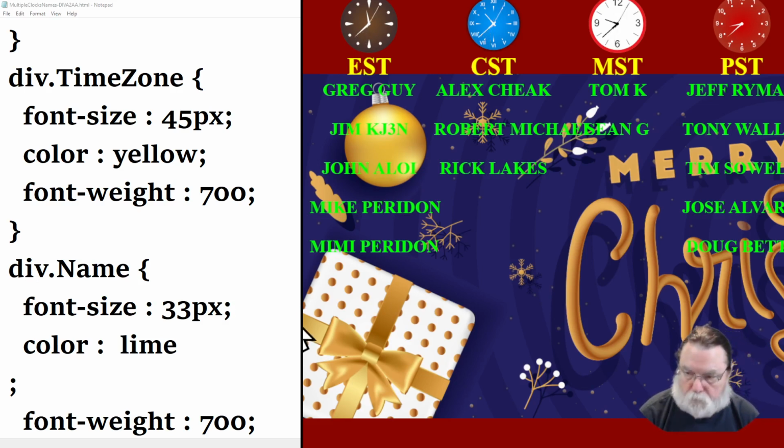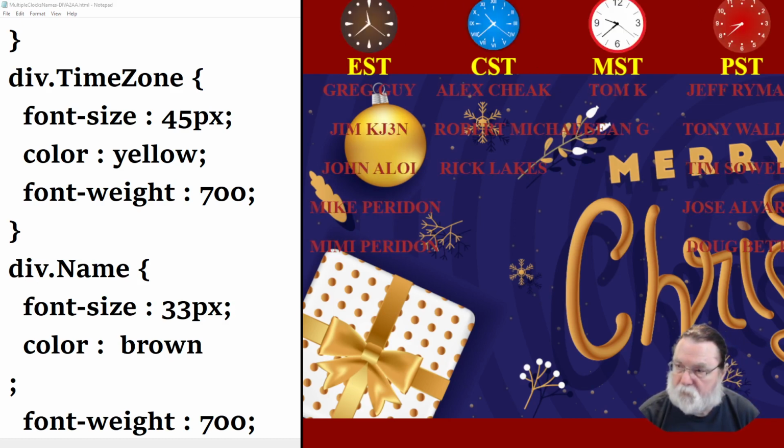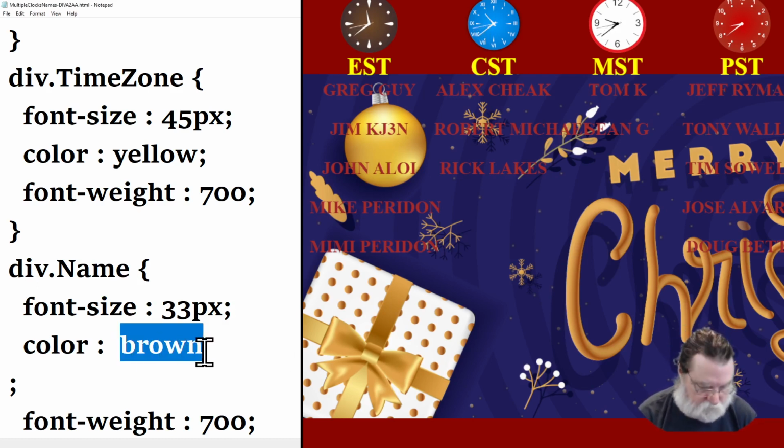Be right back. All right, I'm back. I'm going to go grab some more colors here. I don't know. Let's go with brown. Control S. Refresh. Yeah, brown actually surprises me. Man, I wonder if I can do like a different shade of brown. That would be nice if I could use hex codes in here. I can't, or if you can, I haven't figured it out yet. That'd be nice. So let's go change brown. Let's go to a different color.